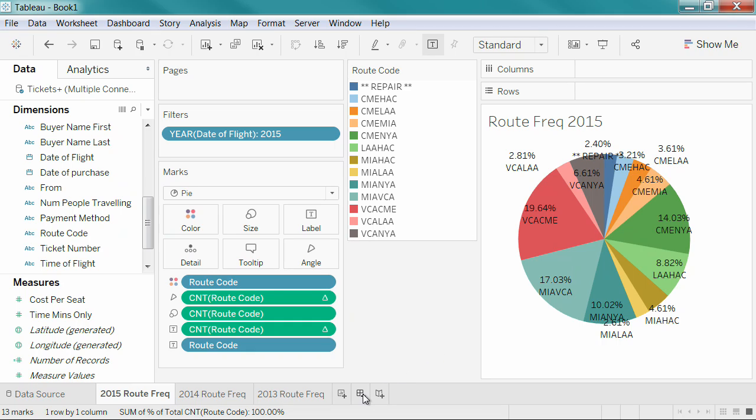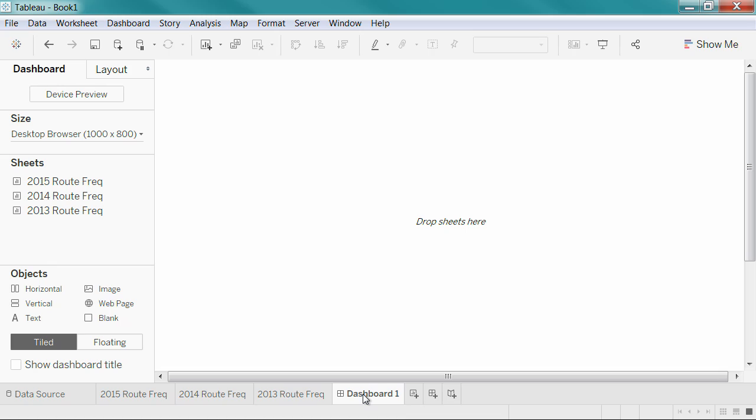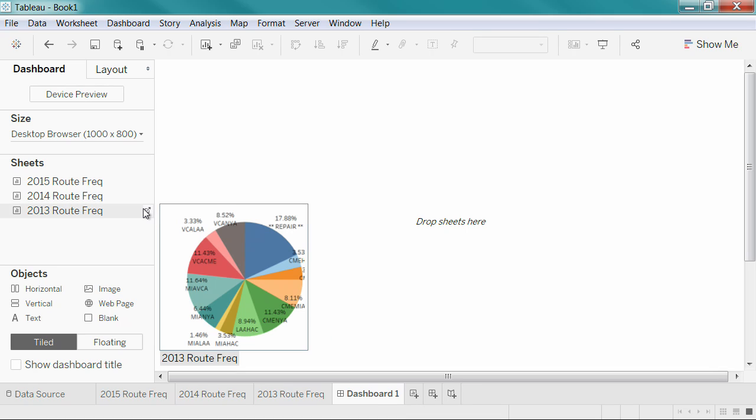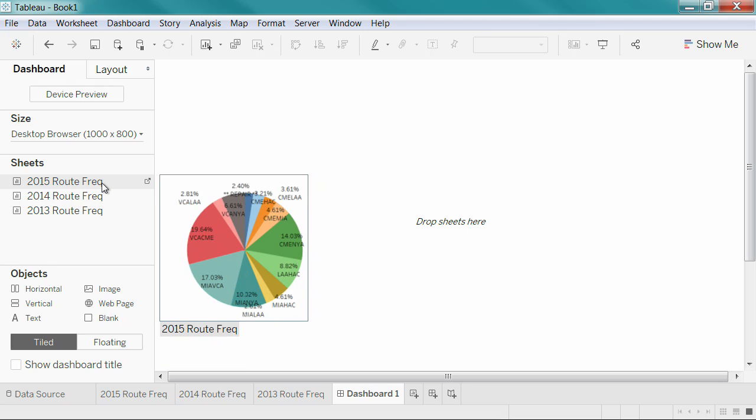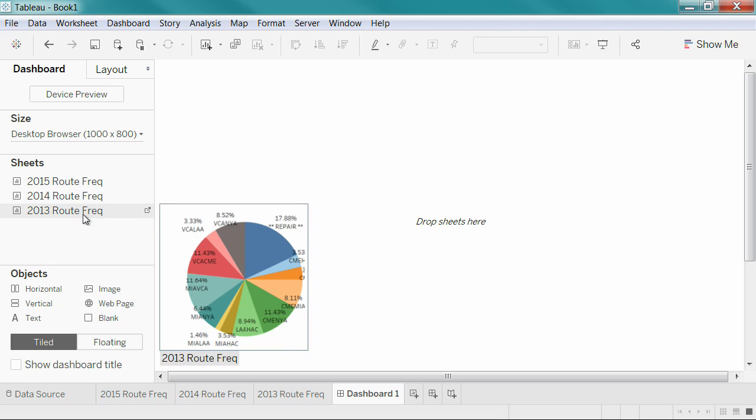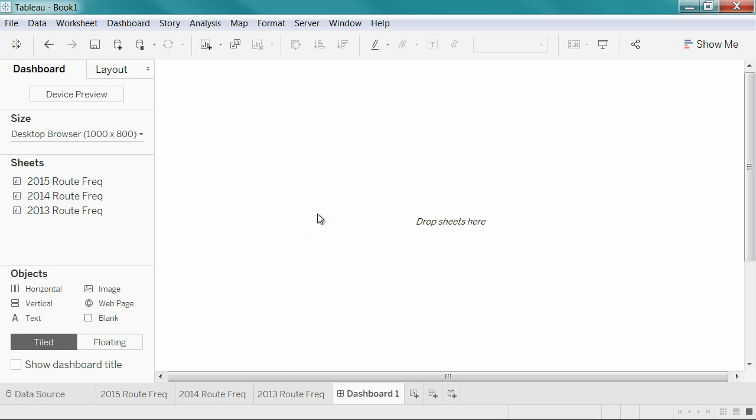So I'm going to open my dashboard, and immediately you can see that what's available to me are the three graphs that I can drag and drop into the sheet.